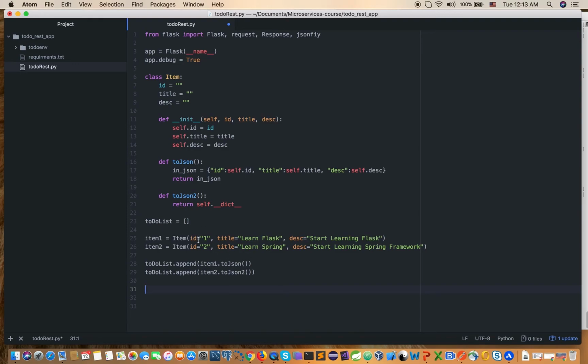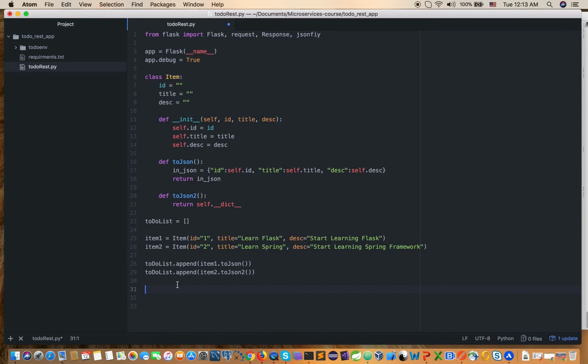So now we're ready to create our first route. The route is just the endpoint, which we need to hit through the get HTTP method to return all the list in our to-do list, or the items in our to-do list actually.